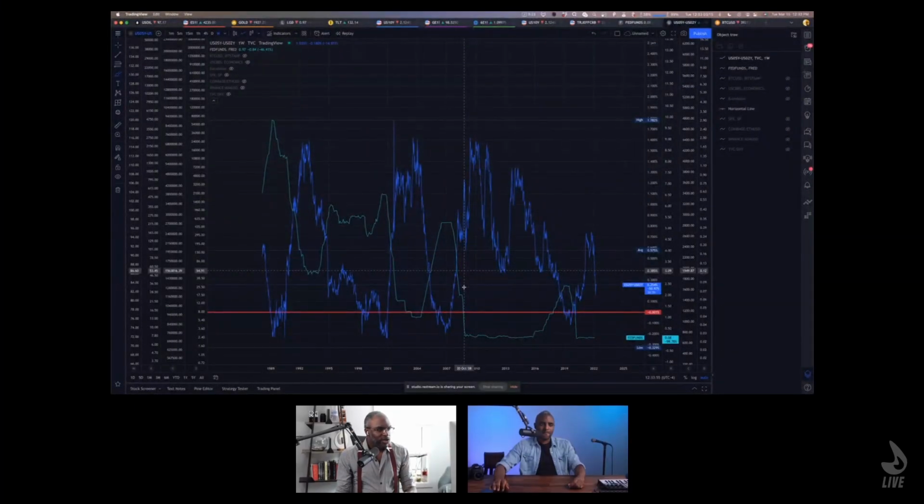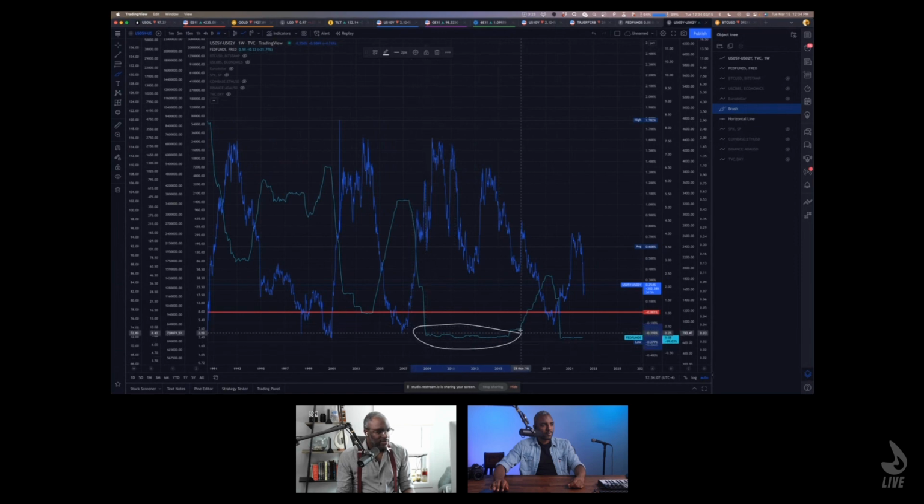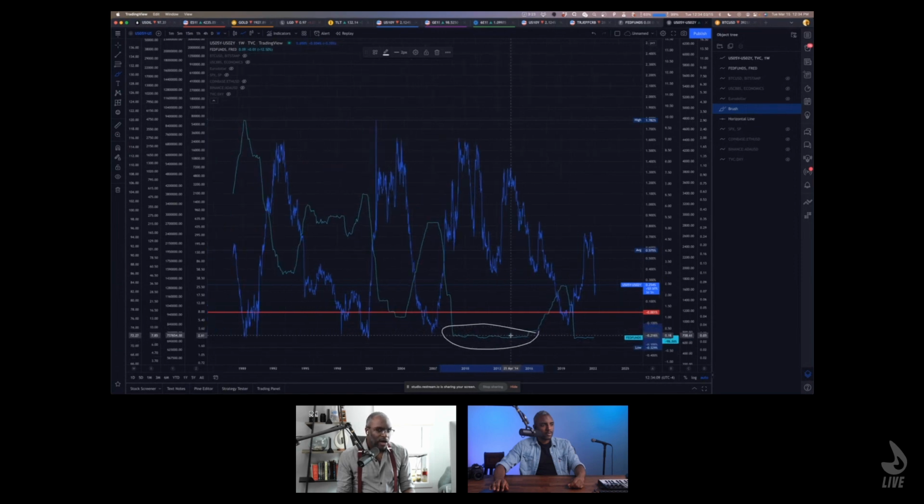And what's interesting on this chart here is that as of 2008, the federal funds rate is 0% basically. That means the cost to borrow money for large players was zero or near 0%. What does that mean for financial conditions? It means it's loosey loosey. Super loose, super loose.